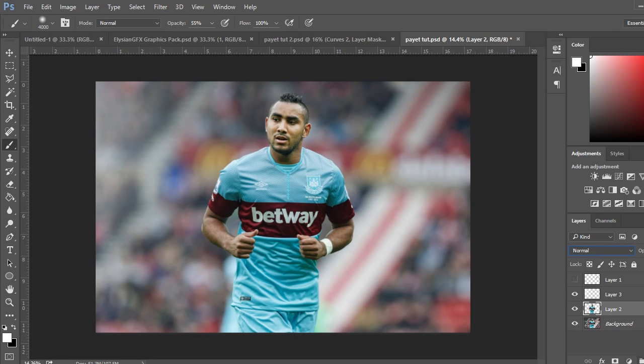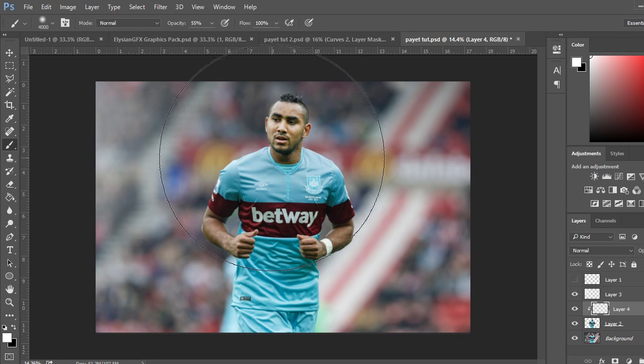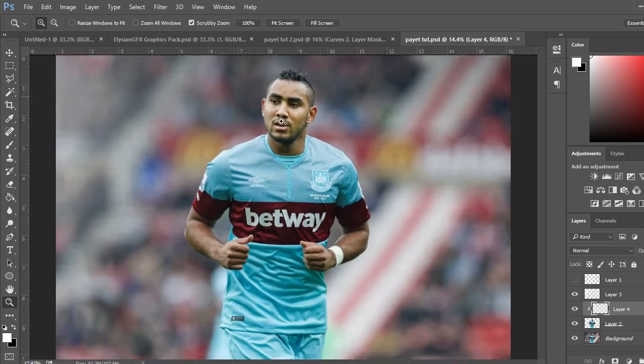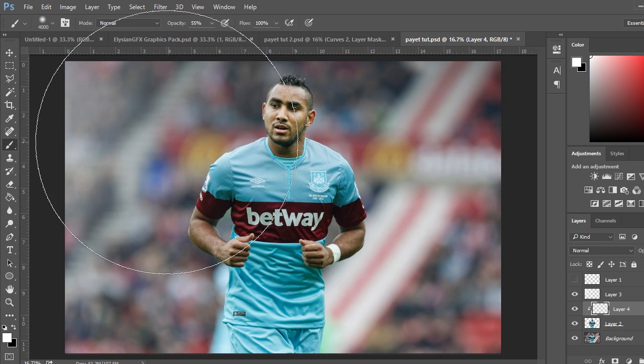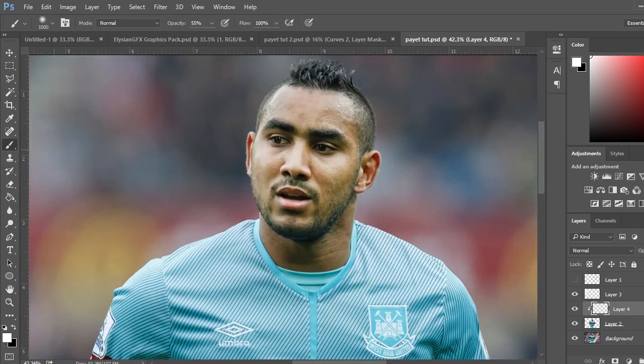Okay, and then next what you're going to want to do is make a new layer, and then create a clipping mask to the PNG of your player, or whatever subject photo you have. And then after you clipping mask it, get another white brush, and wherever you see the highlights on the photo, just put a little bit of brush over it.